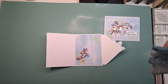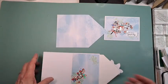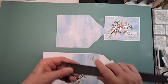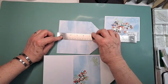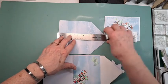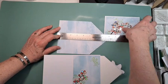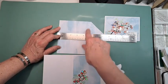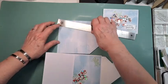Let me grab out a ruler, just to show you. See, from there to here is 4.5. So if you want a little bit of a border, you only need 4 inches. That gives you an extra 1/2 inch. If you did want it to cover the whole front, that's 4 1/4, so you still have a 1/4 inch so that you could cut it.